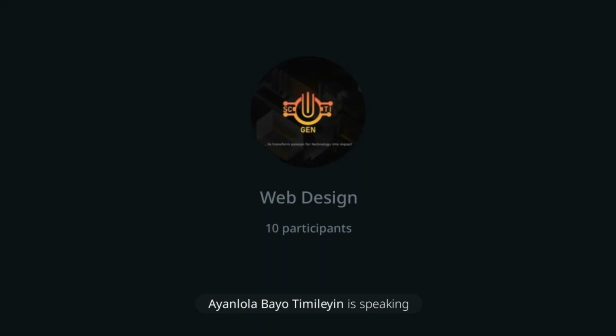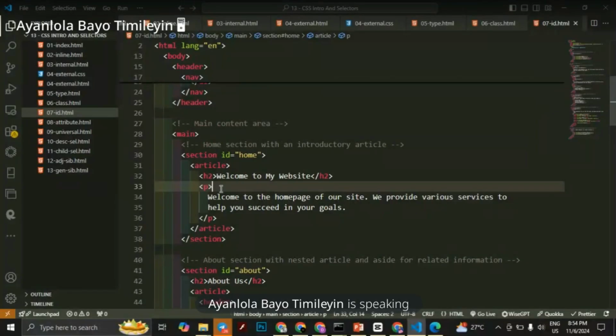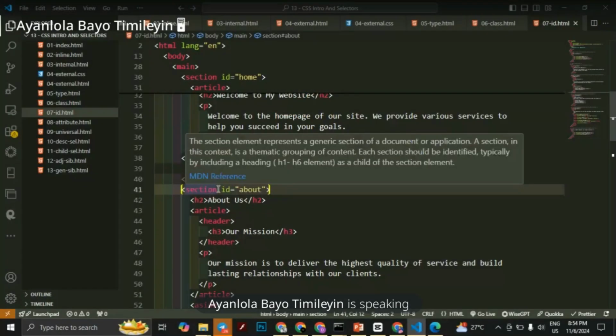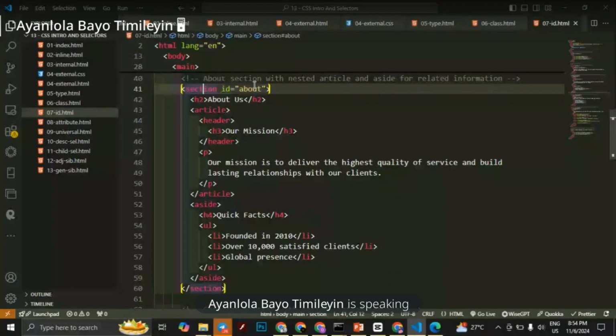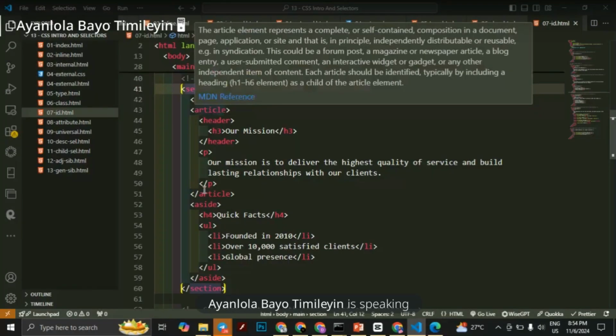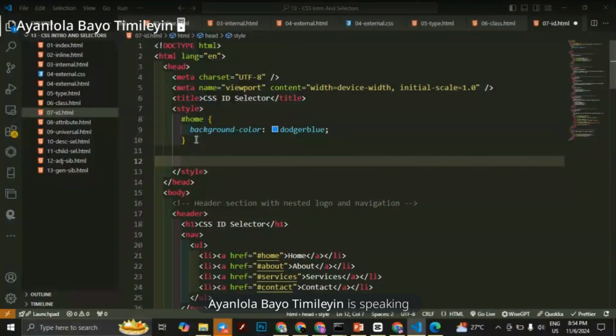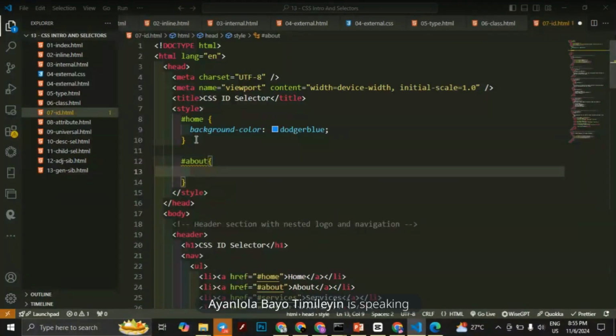And the direct child elements of article are the H2 and the P element. Okay, so we can proceed and style the about section, which has this H2, article again, and this aside. So since it's an ID selector, we need a hash symbol followed by the ID name, which is about, and then maybe the background color again.